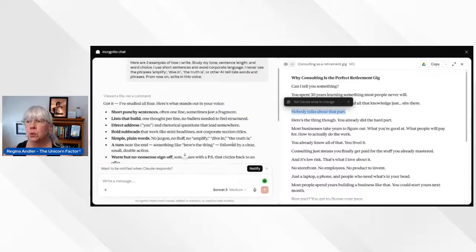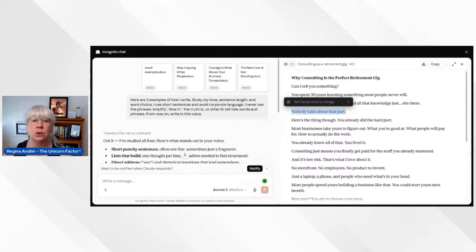So you go in and you get this initial prompt in and you get the initial setup done so that it picks your voice, and it's like 90% there, but it's never going to be 100%. In order for you to use your true authentic voice, you have to actually use your true authentic voice, not AI's. So as you can see, as I started reading it out loud, which is the key here, right? That last tip is go read it out loud. If it doesn't sound authentically like you, that's where you change it up.